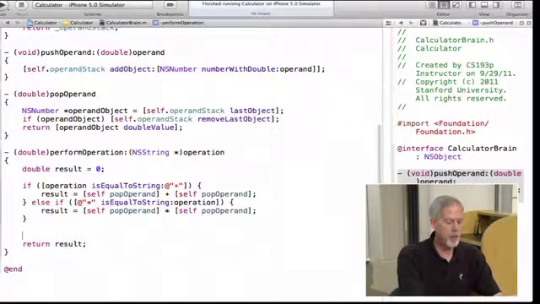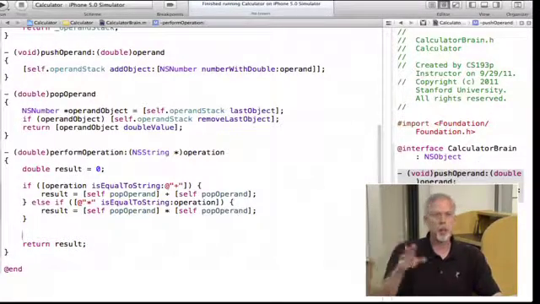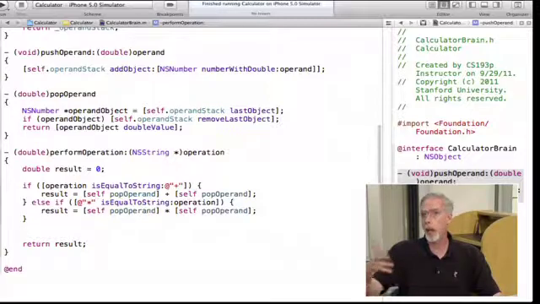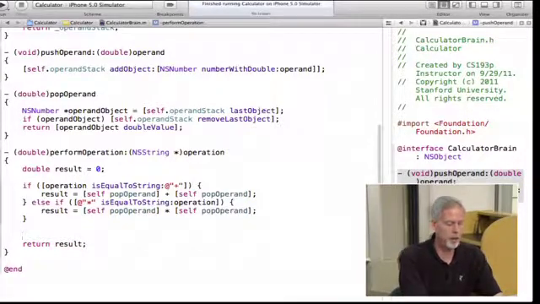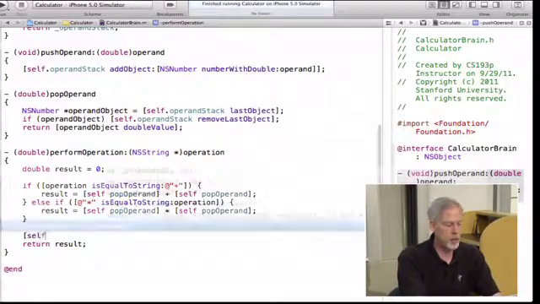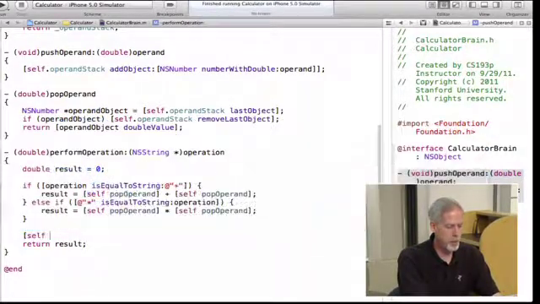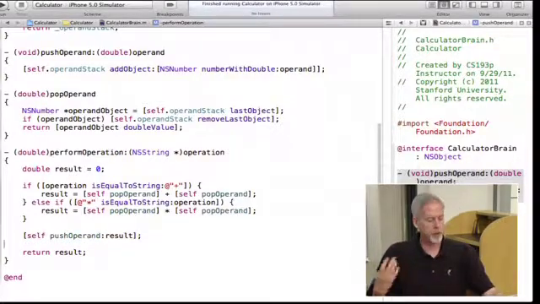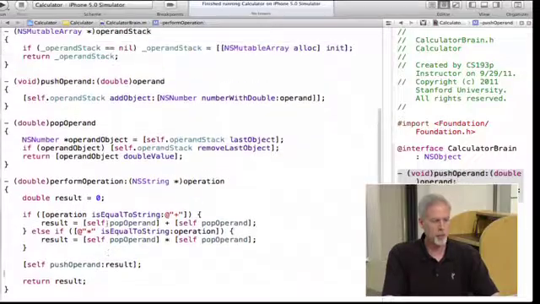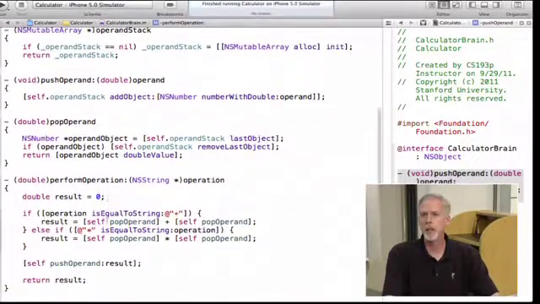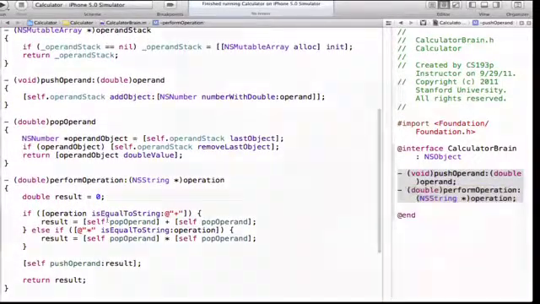Perfectly fine. And then the last thing we do: any other operations, and your homework is to add some operations here. So hopefully you can intuit how to do that. But one thing we need to do is make sure that we push this result back on our stack because we want to be able to continue operating on it, the next operation that comes in. Okay, does that make sense? Everyone understand the model? That's it for our model. That's all it does. Let you push operands on and then perform operations. It pops off the ones it needs.